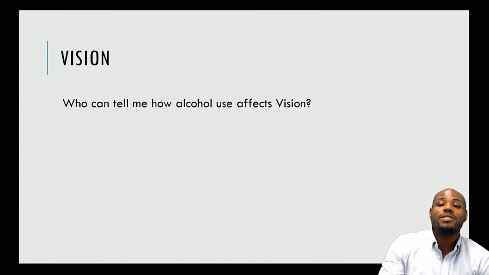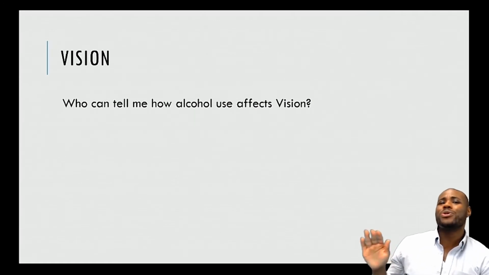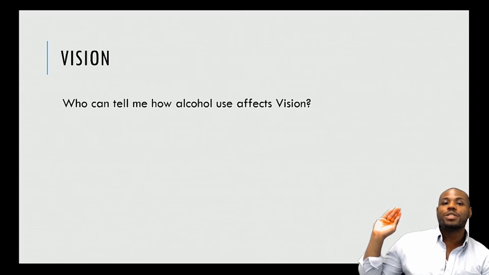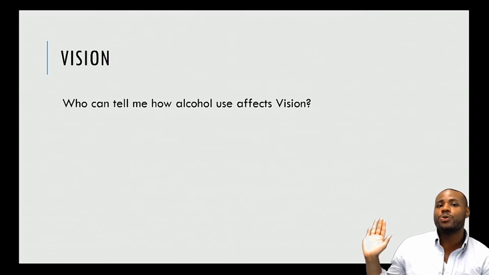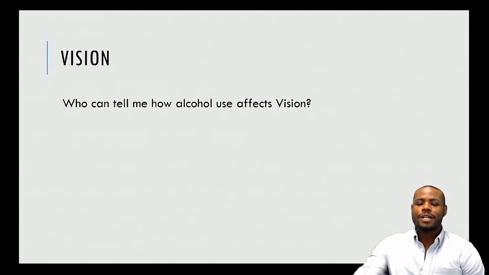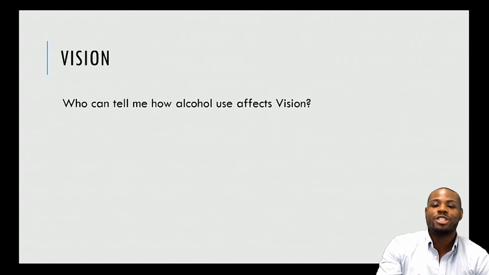All right, so we're going to move on to vision. First off, who knew that alcohol affected your vision? You know, this is actually recently new news to me too. I did not know alcohol affected your vision. But what did we learn from our diagram, you guys? How does alcohol affect our vision?